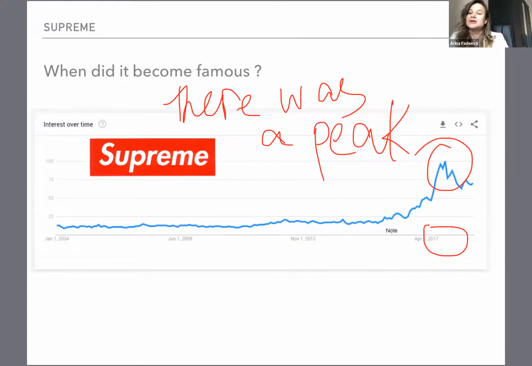So definitely we're going to single out this year, and that there was a peak. Well, actually, we can also say something like it's been on the same level here during all the period until 2017. It's up to you. You can mention this or not, but definitely 100% we're going to mention that there was a peak in 2017.